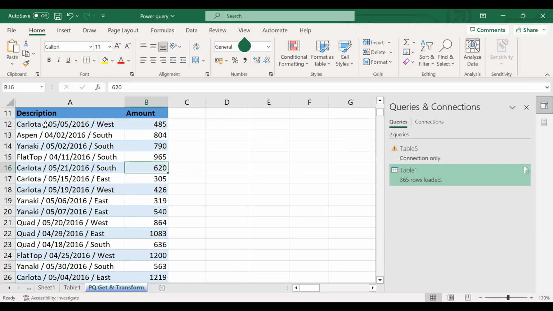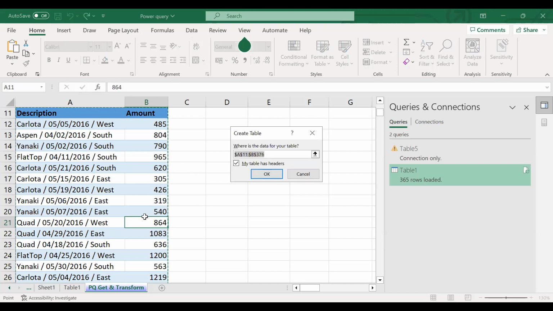Now listen, how do I get to this thing? I cannot take this data the way it is without taking it to Power Query. I cannot take it to Power Query without converting it to a table. So first of all, it's converting this to a table. How do I convert this to a table? I click anywhere inside this information, and then I press control, and then I say T. You can now see it has highlighted the entire table there. And then I have here, okay, for this pop-up window.